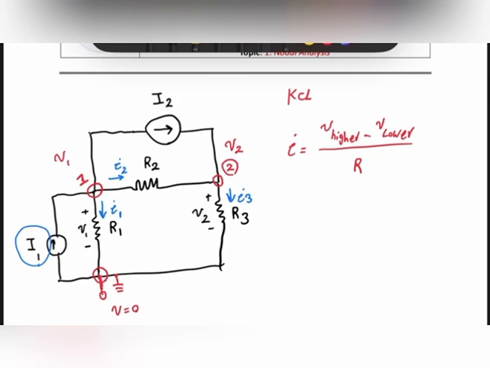So what is the first step? The first step to do the nodal analysis, I'm writing here, is finding all nodes.